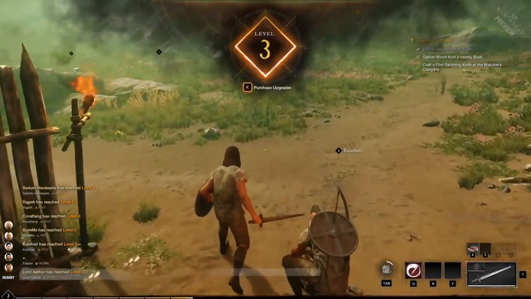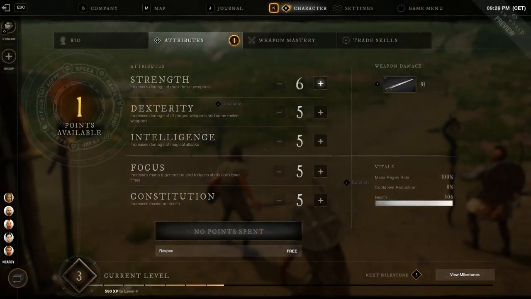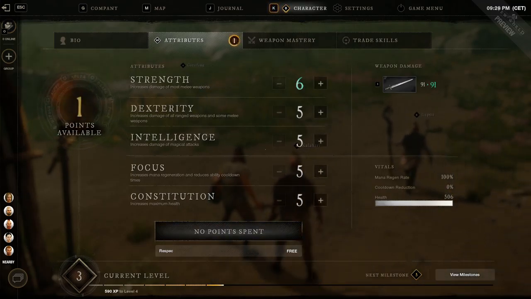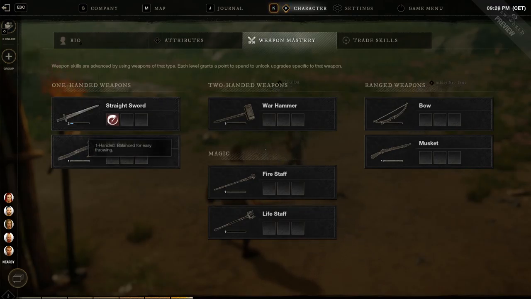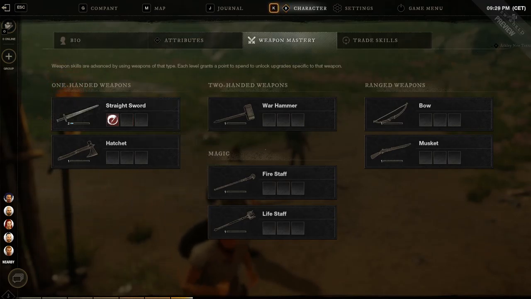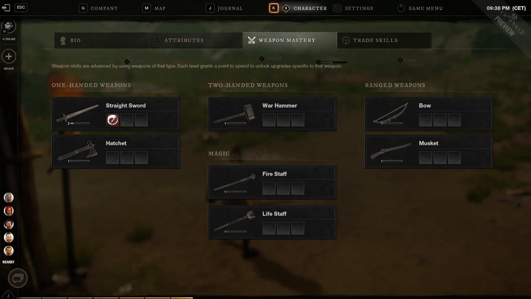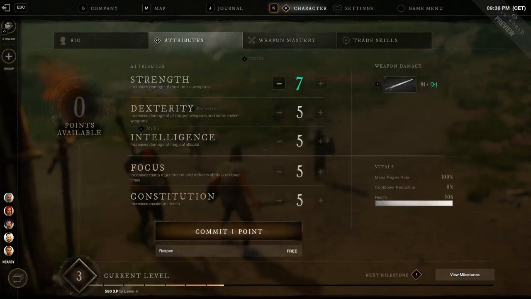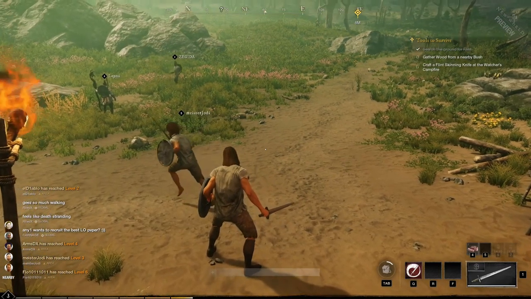Level 3. Alright, upgrades. Okay. No more attributes. Oh wait, sorry, I did have an attribute. What about weapon mastery? Ah, okay, so you level up your individual weapons as well. And that's how you get the skill allocations for it, I'm assuming. That's cool, I like that.